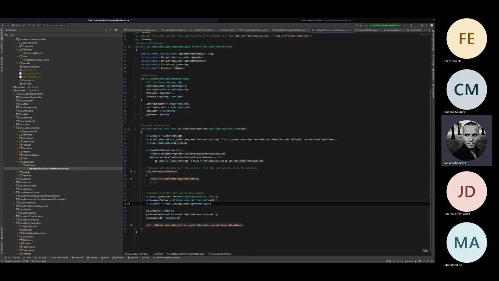And one idea I have is to take a similar approach as we do in Elsa 2, where basically, instead of submitting the job to a queue right at this stage, we would do it after a workflow gets suspended.